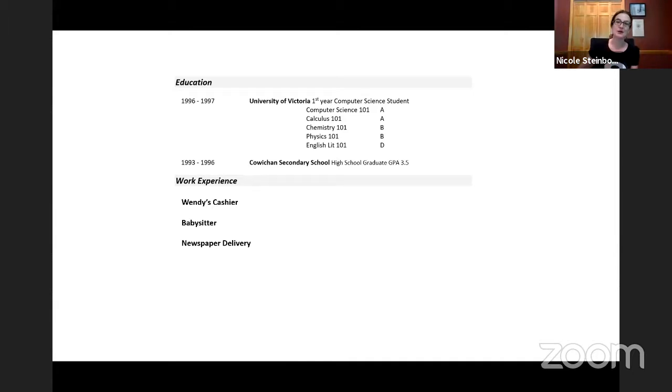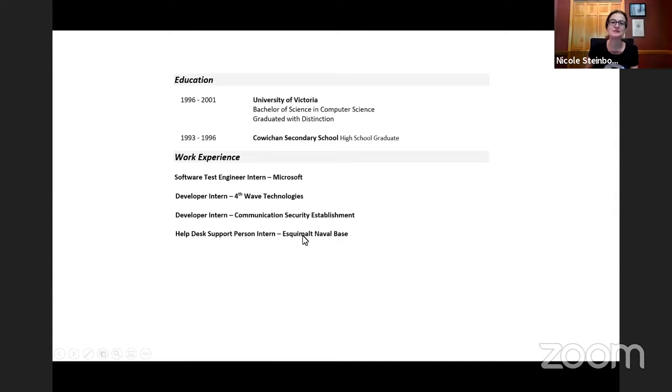So back when I was in college, over 20 years ago now, to get an internship, I had to print out a piece of paper and a cover letter, staple them together, and put them in a separate box. And that first spring, I applied for over 50 jobs and I got 0 interviews. So it was really important for me to build up my experience. I ended up getting a job because I was one of the last 2 students left, and a late breaking internship came in. I was able to successfully pass that interview, and I started working at the Esquimalt Naval Base. And so that started to build up my resume.